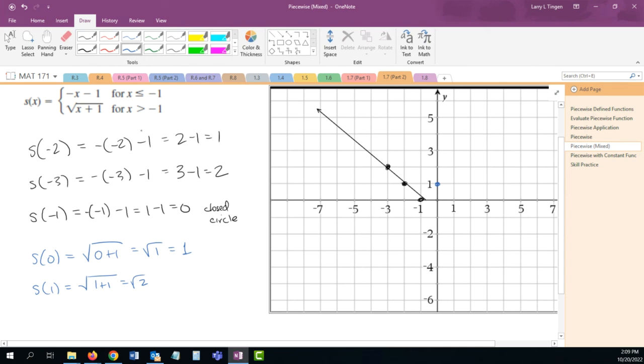So the next square after 1 is 4, right? And the square root of 4 is 2. What do I need to plug in for x to make this equal the square root of 4? What value of x would be really useful here? Three. Yeah. So when x is 3, s of x is going to return the square root of 3 plus 1, which is the square root of 4, which is 2. So when I'm at 3, I'm at 2.